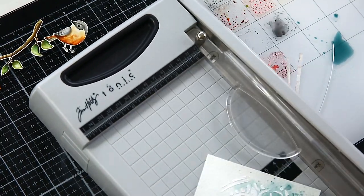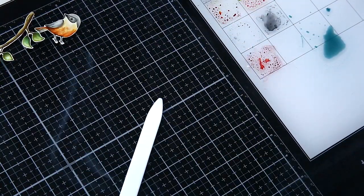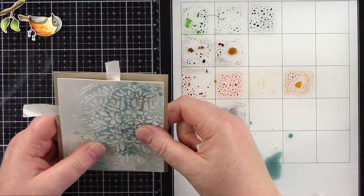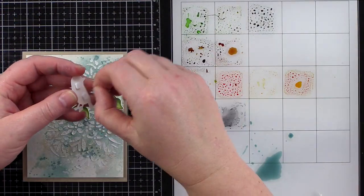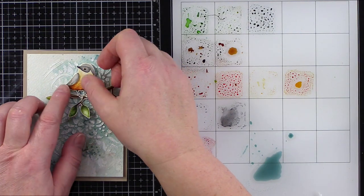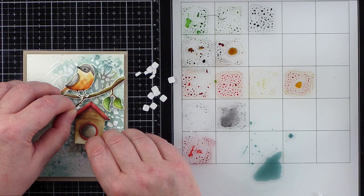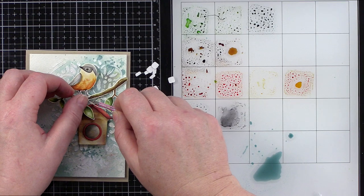At the same time, I also cut and scored an A2 card base from Nina Desert Storm card in the sturdy 100-pound weight. I attached the background panel to the card base with foam tape and then followed up with the Spring Birds and Bitty Birdhouse die cuts. The Bitty Birdhouse dies do come with a ribbon die for attaching the birdhouse, but instead I used a piece of twine tied into a bow and kept in place with a glue dot.